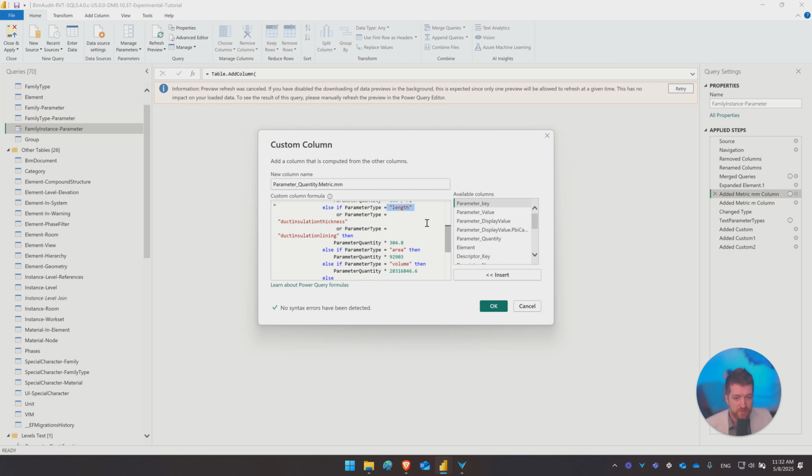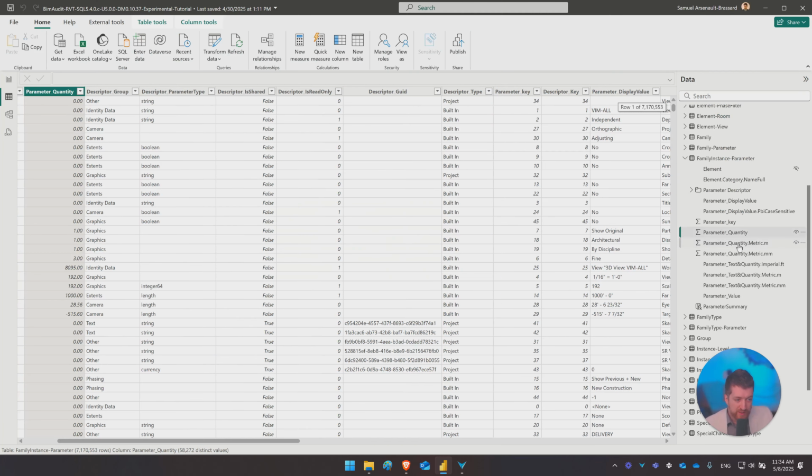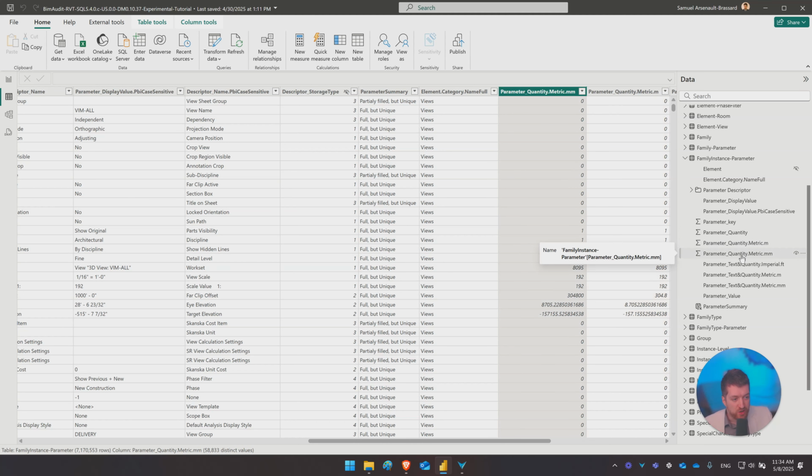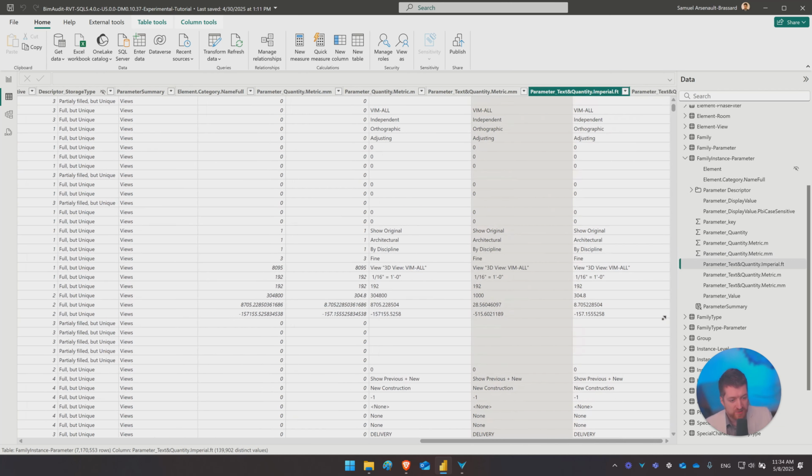Then we do a different conversion for length. We do a different conversion for area, and we do a different conversion for volume. So it goes without saying, if you are using metric, meters, or millimeters, these are the columns you're going to want to have for your summing of angles, of length, of areas, of volumes, etc. Now, these three columns are kind of special.